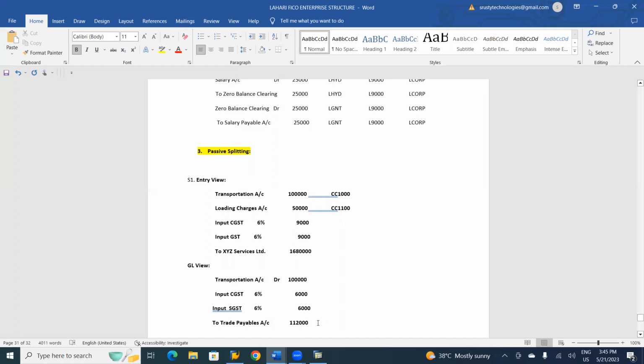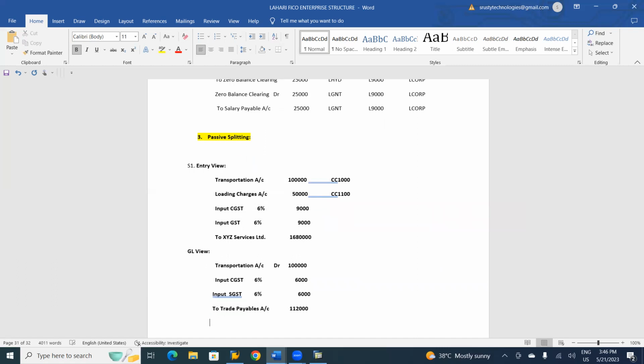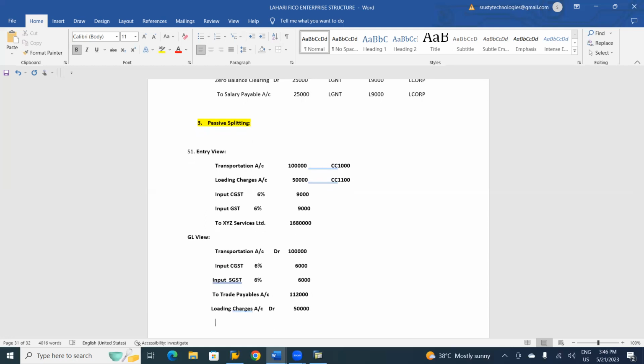Next one, same. Second, loading charges account debited 50,000.